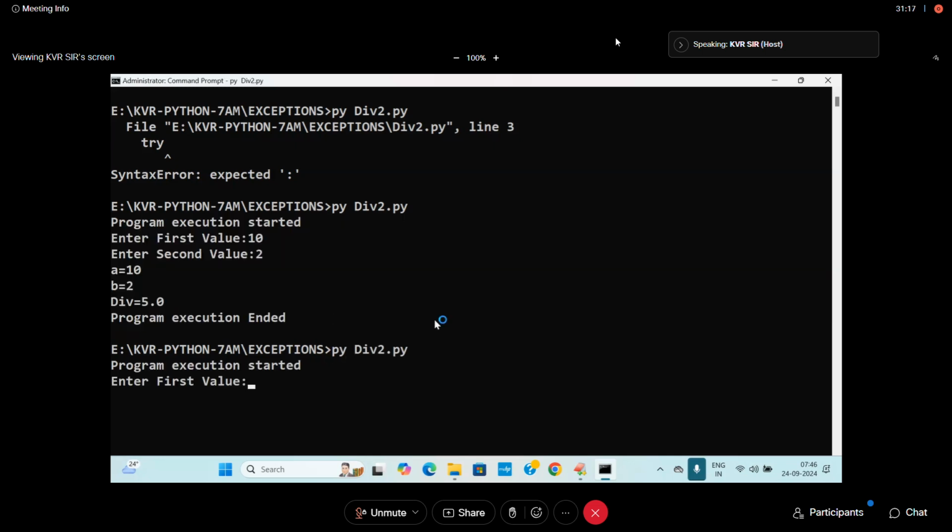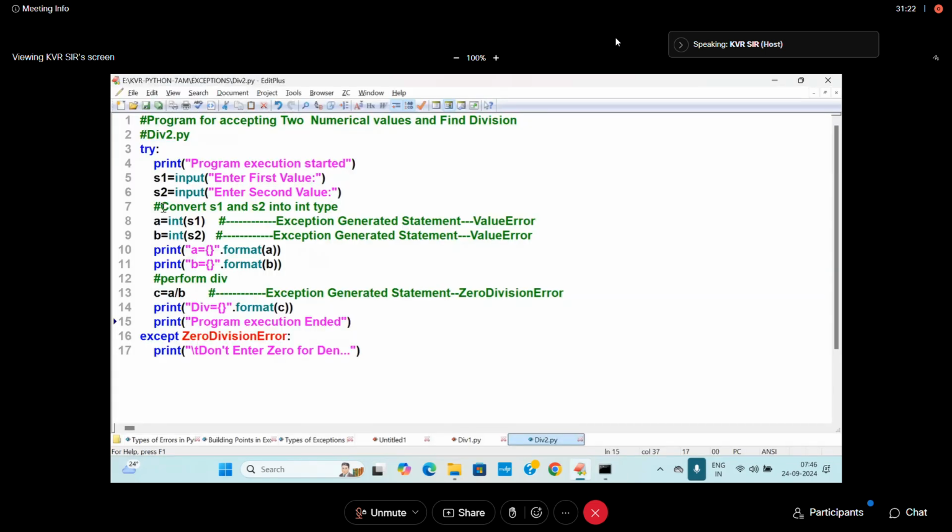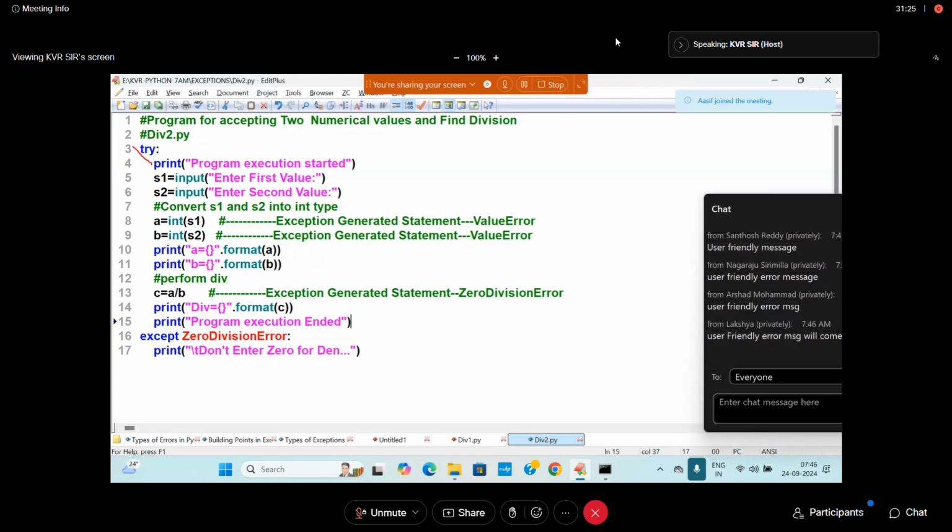Next one I am going to take up. 10 I am entering, 100 I am entering, 0 I am entering. What happens in that case? It entered inside the try, the conversion is done, and line number 13 is reached. C is equal to A by B, 100 by 0. What is happening here? An exception is occurring. It comes out of which block? It comes out of the try block and looks for what? Except, what is this now? ZeroDivisionError. Because of that, PVM knows what exception is occurring, the exception the Python programmer has written here, and the message that was written is coming.